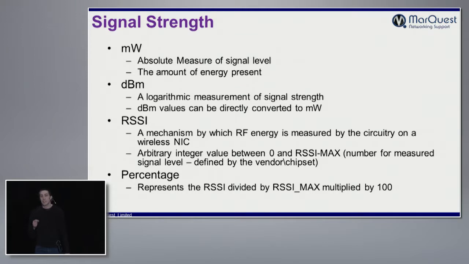We also have RSSI, and RSSI is a mechanism by which RF energy is measured by the circuitry on a wireless NIC. And this is actually the one I think is important, because generally when we're talking about measuring signal strength, we're using wireless NICs, whether it's a NIC in our survey software or on another type of survey device. So what is RSSI? Well, it's an arbitrary integer between 0 and RSSI max. What is RSSI max? Well, it's the number of signal levels which a particular vendor or chipset can measure.